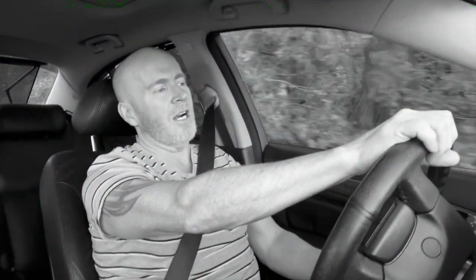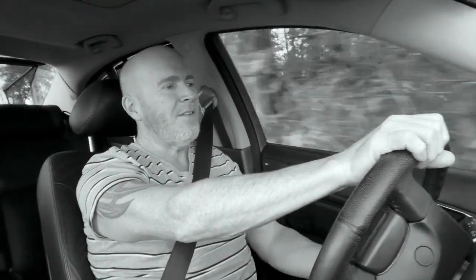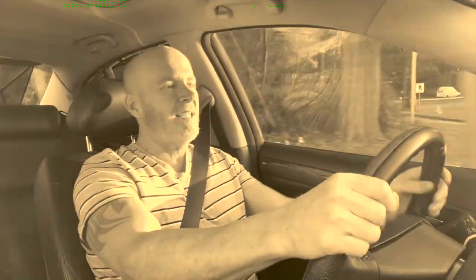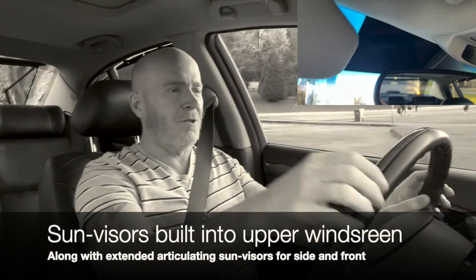So driving this car, I have to say it's really the best of all worlds. Even today, it's 2022 now, this car seems to be, no, I wouldn't say further ahead than a lot of modern cars, but it's certainly holding its own. And what I mean by that is all the luxury amenities and all the things that Infiniti's engineers thought about putting into this car. I mean, all these little details, from the sun visors, for example, and I'm not going to show you while I'm driving, but I'll put a picture here.